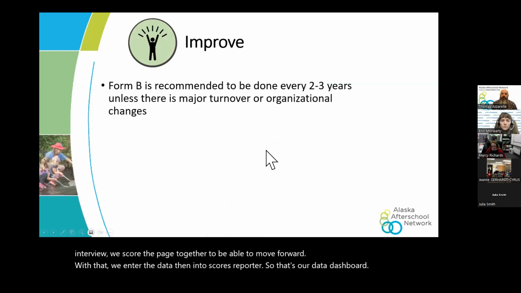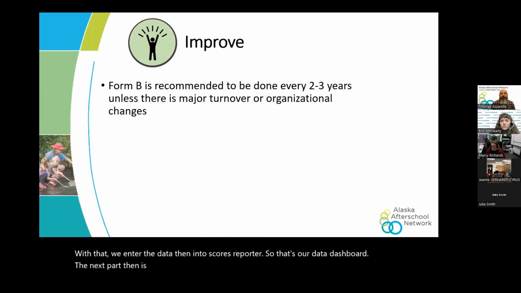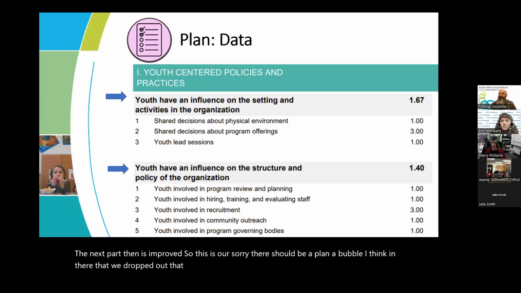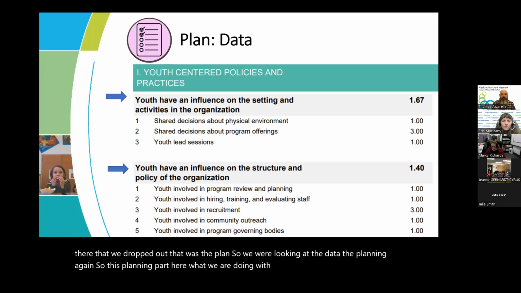The next part then is improve. Sorry, there should be a plan bubble in there that we dropped. That was the plan. Sorry, we were looking at the data. The planning again. So this planning part here, what we were doing is we collected the data, we entered the data, plan, you get your data back.